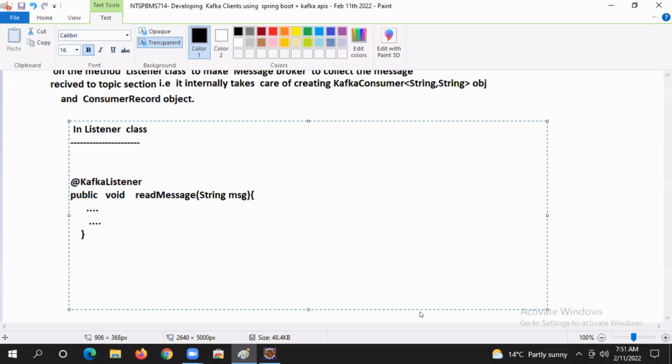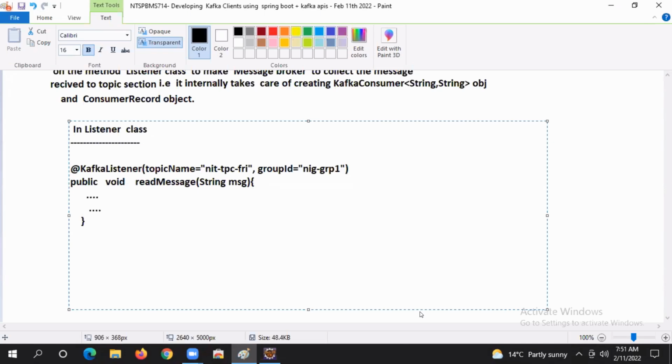What is that, guys? Topic name is equal to NIT TPC. Next, group ID. Group ID is equal to NIT GRP1.